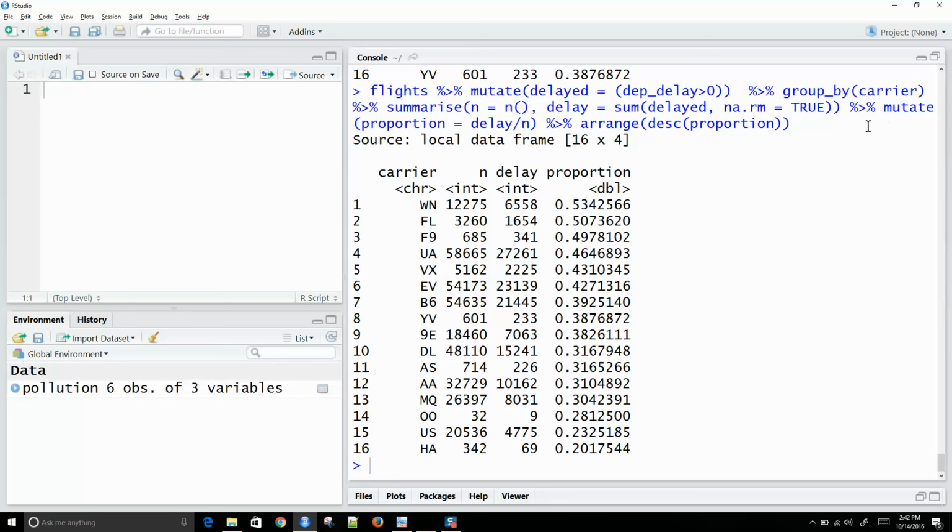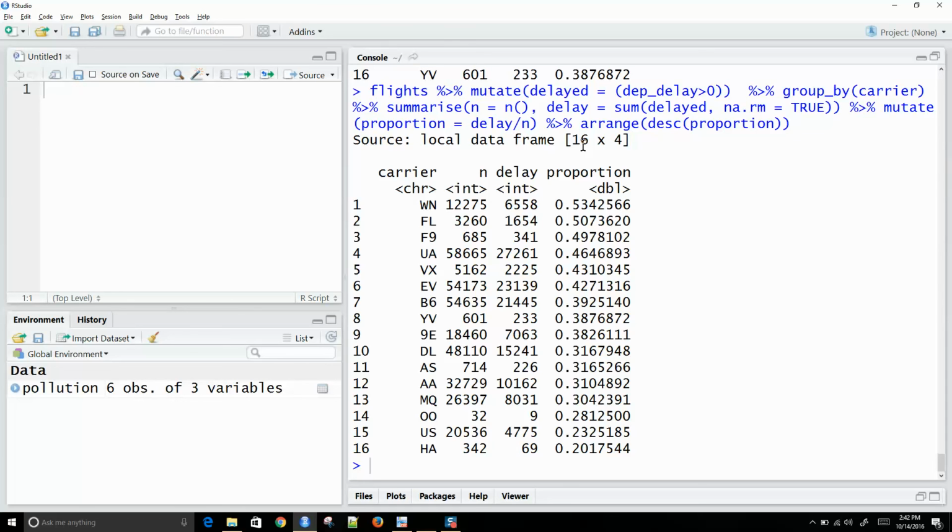Then using mutate, we've created a new column called proportion, which just divides one over the other, and then we've arranged it in descending order by proportion. Do we all follow that?